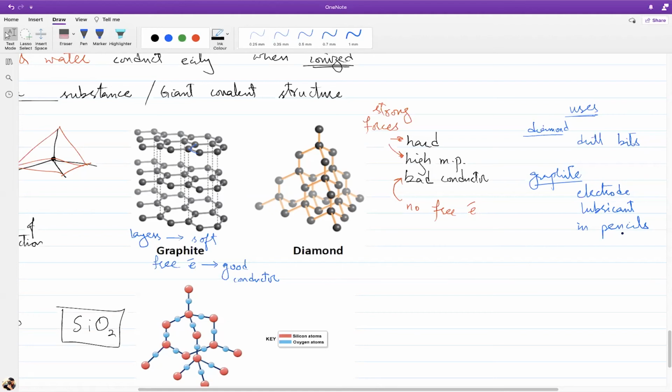Because of high melting point. नहीं, melting point का lubricant से क्या ताल्लुक है? Sir, it is soft. लेकिन वो soft क्यों है? सर वो लेयर्स है उसके ऊपर, layers can slide. वो लेयर्स स्लाइड क्यों कर सकती हैं? तो उनके अंदर एक फ्री इलेक्ट्रॉन होता है, आयन. Very good. सर आयन कहूँगा कि इलेक्ट्रॉन कहूँगा सर? इलेक्ट्रॉन होगा, क्योंकि यहाँ पे कोई भी आयंस नहीं है.